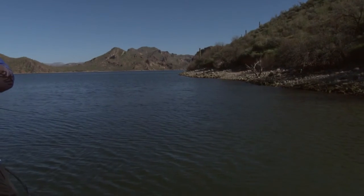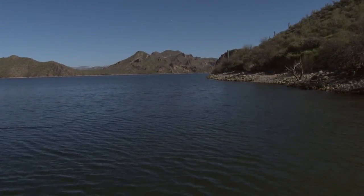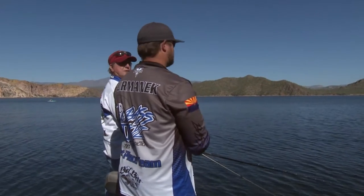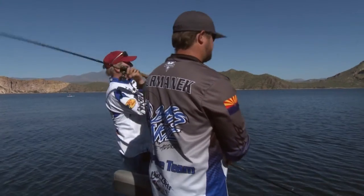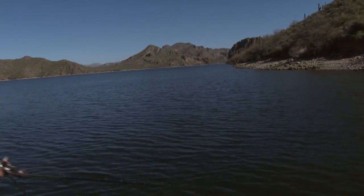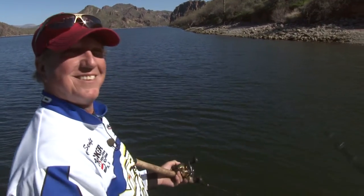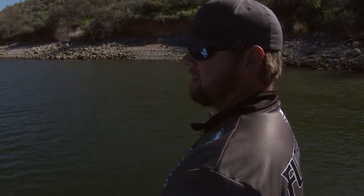I've caught fish along here, so this is a pretty good shoreline. Another thing I noticed — hardly anybody fishes this shoreline. Every time I come out I've got it to myself. I could throw crankbaits here, drop shot — I've caught fish on drop shot here too. But sometimes on Saturday or Friday this place is packed. I'm seeing a lot of fish so I'll cast way out there, let it sink, swim it real slow, kind of bounce off the bottom and see if I can get one.